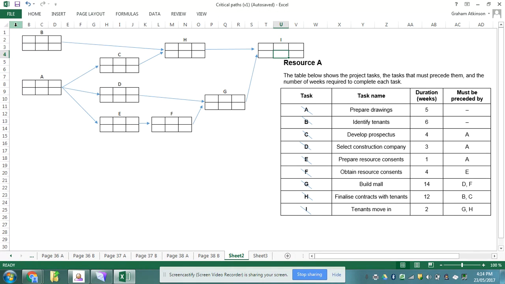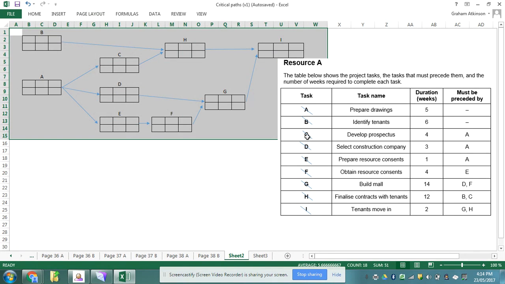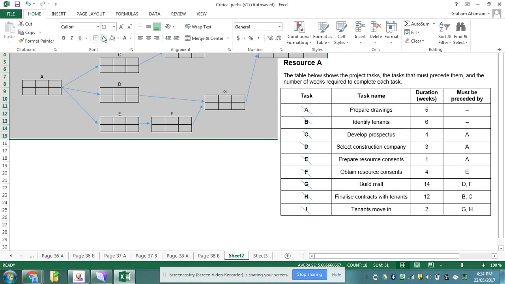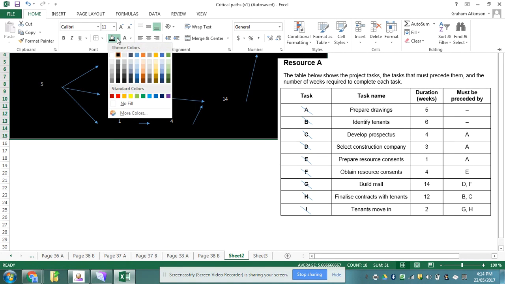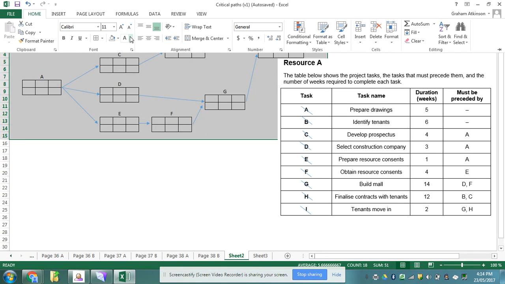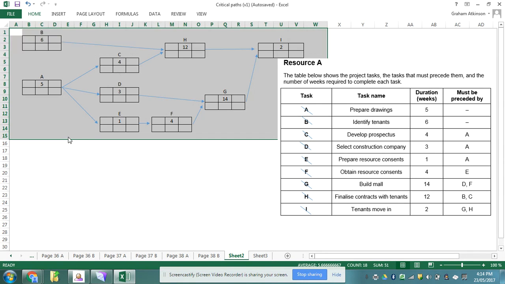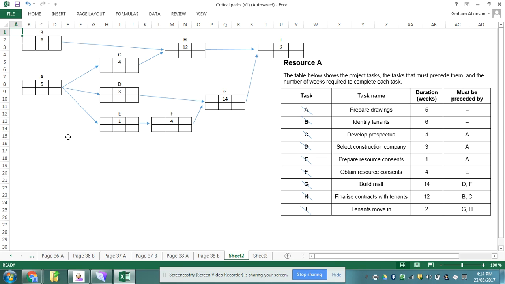For some reason, I hadn't realized that my text is still in white. So I'm going to quickly, oh no, wrong one. That's white, and I need to turn my text color to black, and there are all the numbers I just typed in. So that's my first step: I fill in the information about the duration of the time.